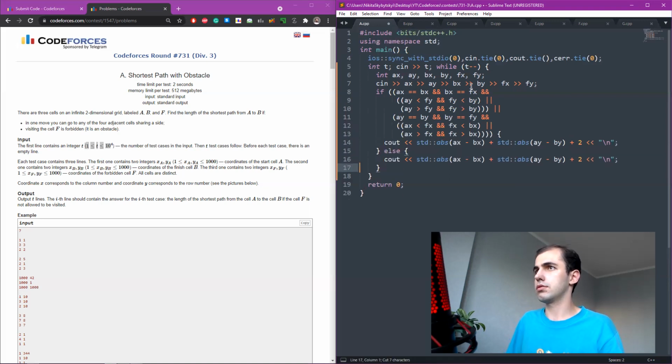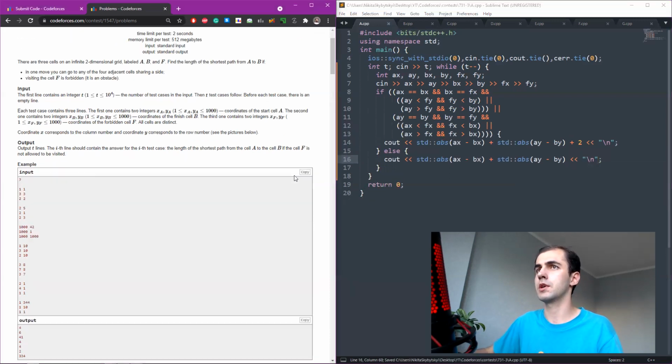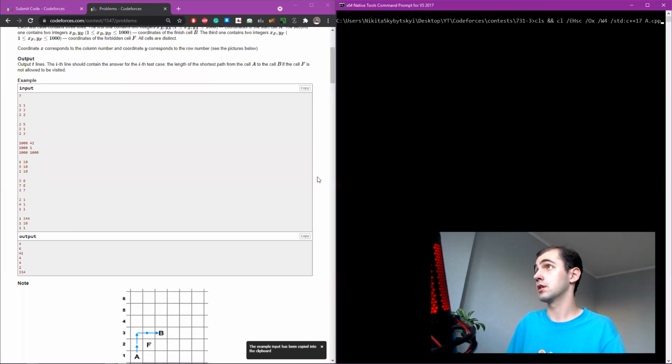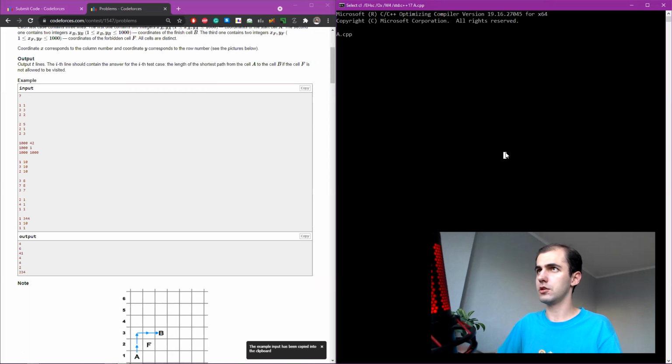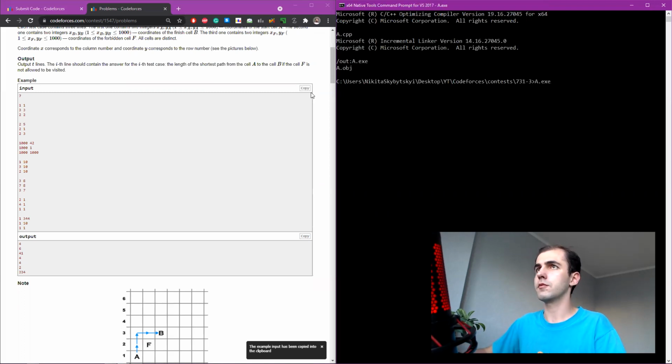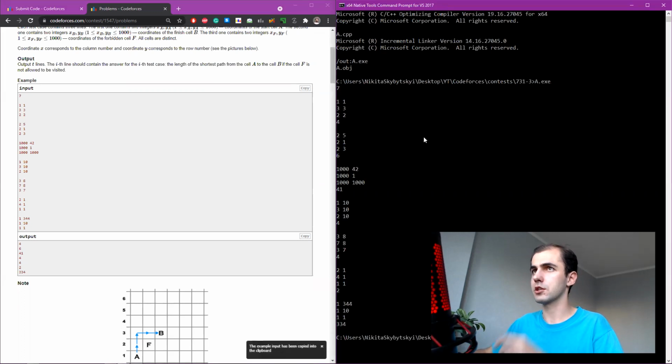Otherwise, such a dumb problem, honestly. Why would you want to create one like this? This is why I never create problems, because I just have a high threshold for what I consider beautiful, and none of the problems like that pass the threshold.